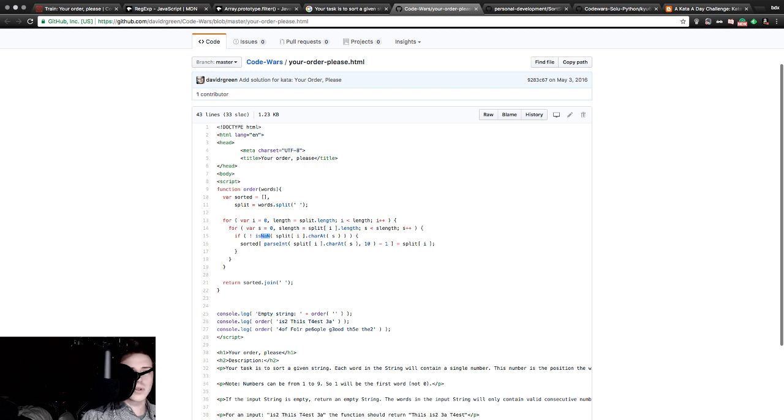Double negative. Split I character at S. So they're hunting per character. Go ahead and sort, parseInt, which we never use. We've used it like 3 times over the last 238 days. Split I character S, 10, minus 1. So there was a minus 1 involved. Was the for loops, and then it's simply joining.